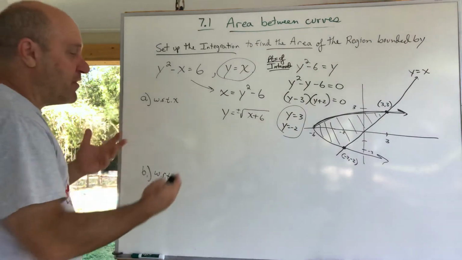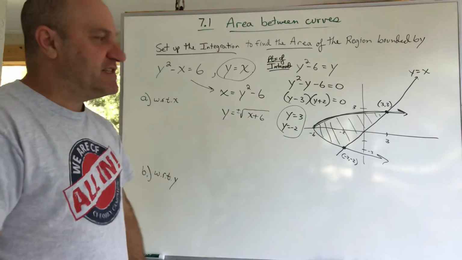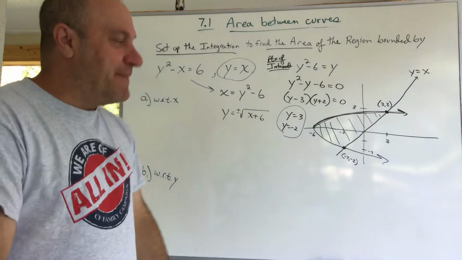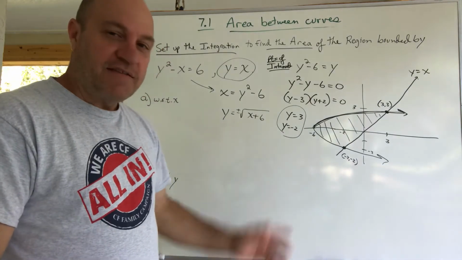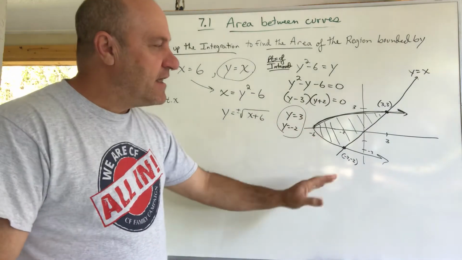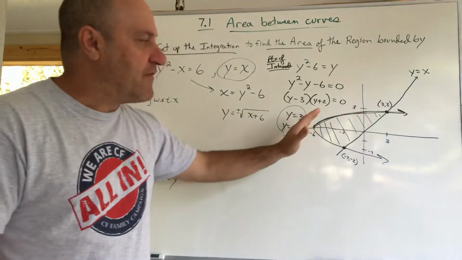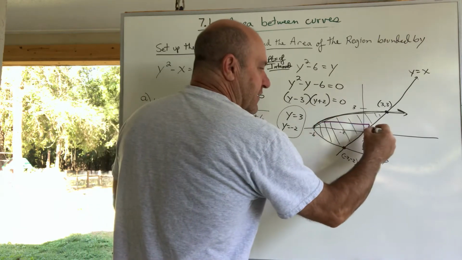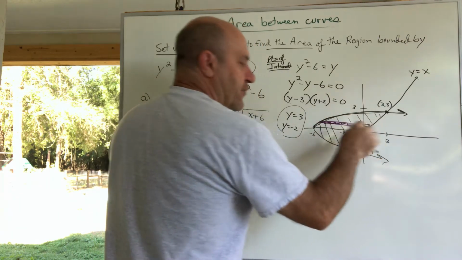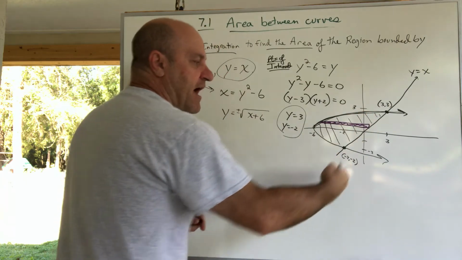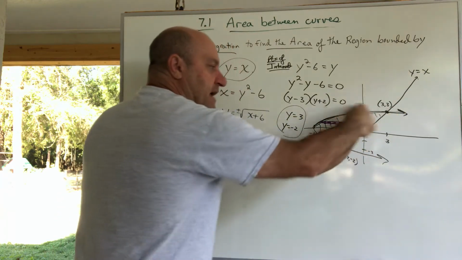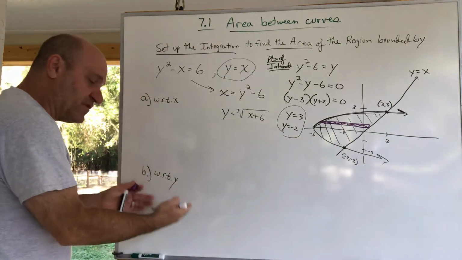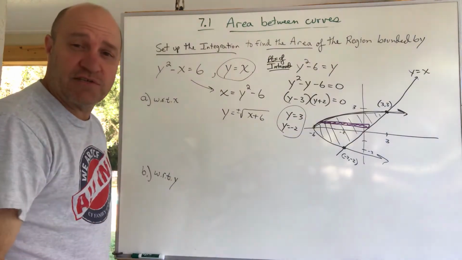So I want you to set it up both ways. And can you tell which is the easier way? Pause, answer. To me, I can very clearly see a clear right curve and a clear left curve. If I had a rectangle running left to right, whatever, I just arbitrarily drew it there. I could draw it anywhere. I clearly have this curve on the right and this curve on the left. So one right and one left, that's with respect to y, that would be the easiest integral to set up.